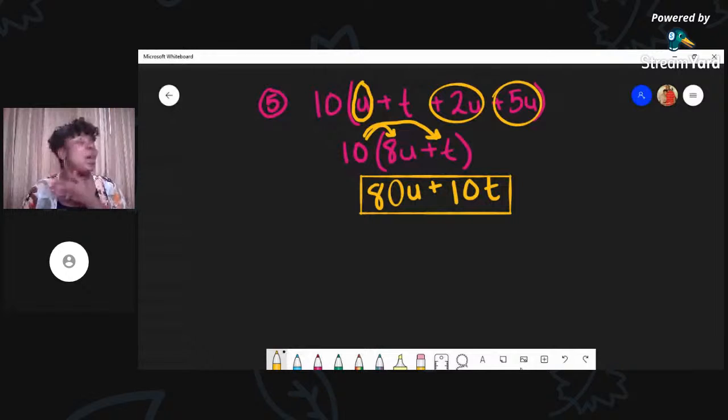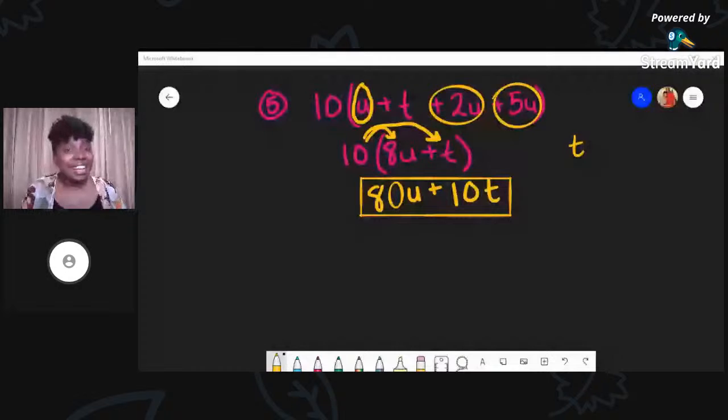A lot of times we don't like to use the letter T because it gets so confusing with the plus sign. So as a math teacher, I avoid the letter T just for that reason. But sometimes you will see it. Usually they try to put a little mark on it to help you not get confused, but they should just avoid it altogether. There are many other letters they can choose from. Exactly. But yes, you did it. That makes sense.